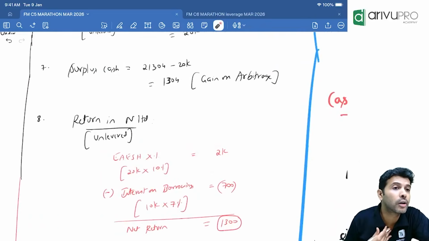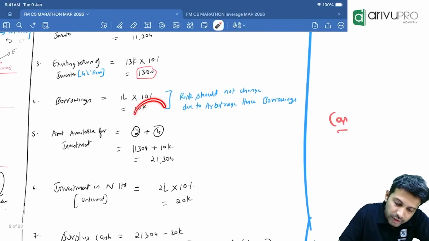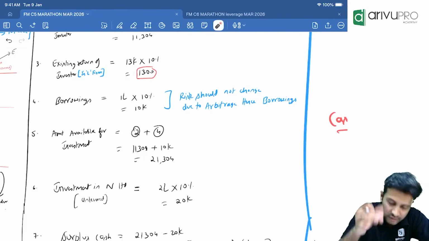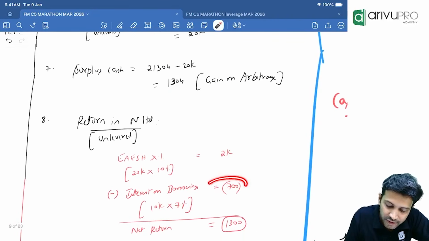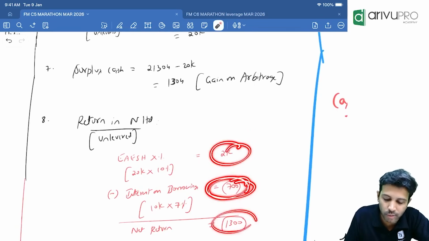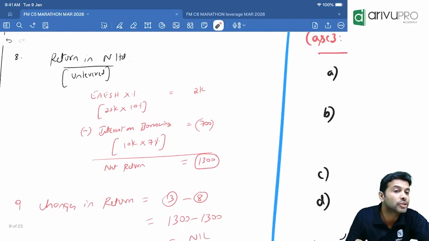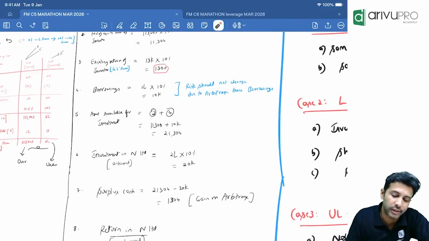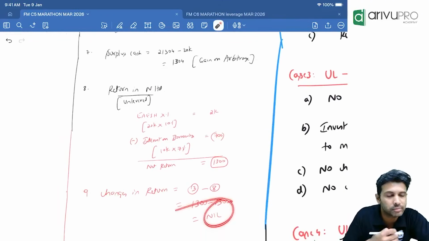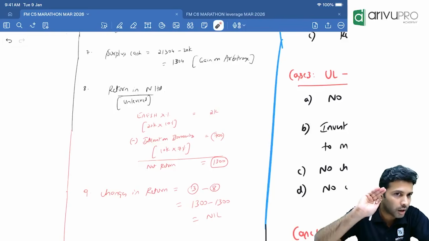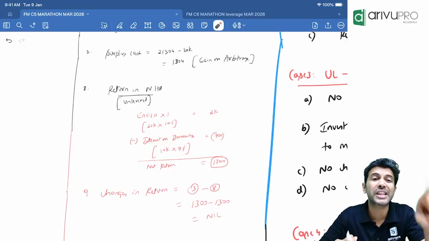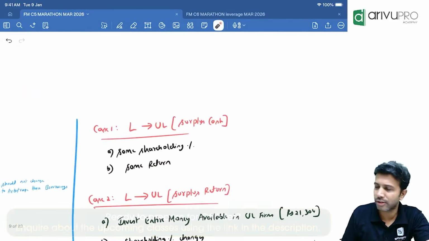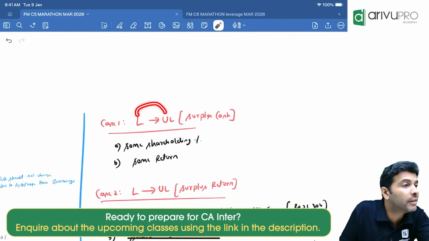But we also borrowed. How much money did we borrow? 10,000. On this borrowing, since we have taken a loan, we need to pay interest. At what rate? 7%. So 10,000 ka 7% interest is a payment. This is a return, this is a cost. So what is the net return? 1,300. Earlier also it was 1,300. Now also it is 1,300. So is there any change in return, or zero? That's all. That's your arbitrage process done through which angle? Surplus cash approach.